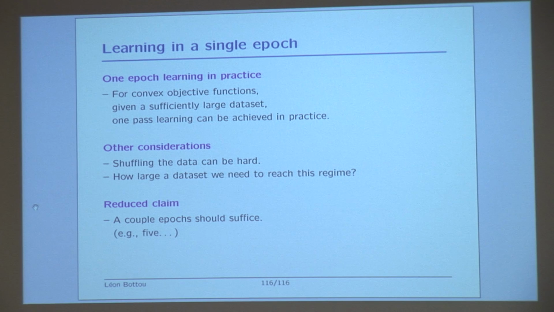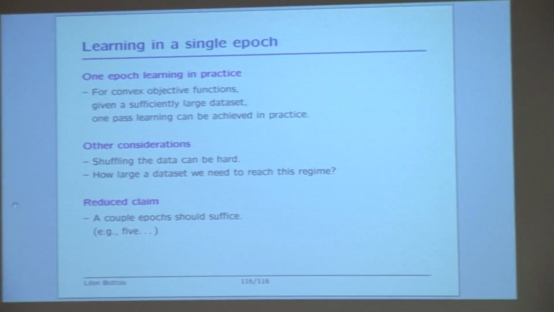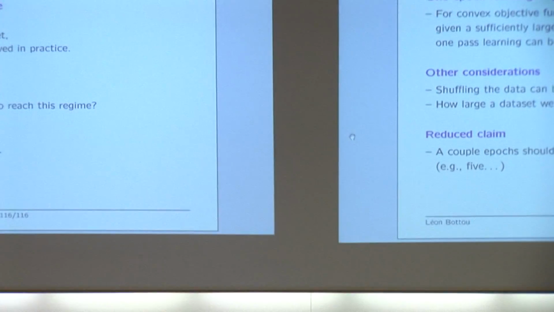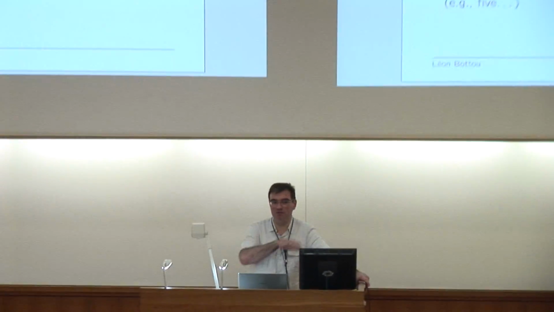Yes? So did you have an answer for what to do when shuffling is hard? Is there an answer for that? No very good answer. The thing is that if you want to shuffle a data set that is distributed on plenty of machines, and it's much larger than anything on any of the machines, well, the best way I know is to use a sorting method.